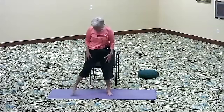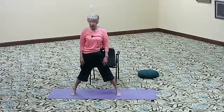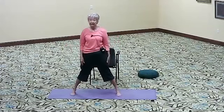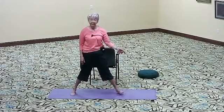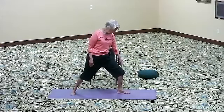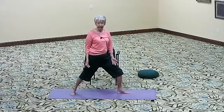So I'm going to spread my feet. You can spread your feet as much or as little as you want, both toes facing forward. Now I'm going to take my left toes, rotate them to the left 90 degrees, and bend my left knee so it's lined up over my left ankle, and my left shin is perpendicular to the floor. My right leg is straight.